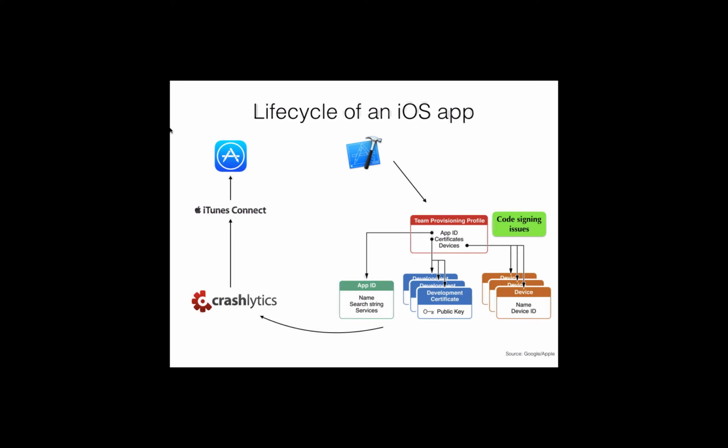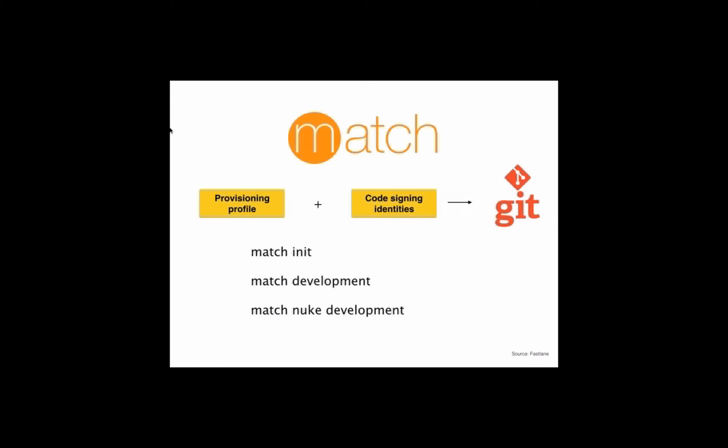So we have now run our tests using scan, and basically what Produce does is it creates a new app in the developer portal. You need to create a new app in the developer portal to upload your build to iTunes Connect, and Produce does that automatically. Once you create an app in the developer portal, and once you're sure that your app is working fine in the simulator and all your tests have run, you need to distribute the app to the testers, and that's when these code signing issues crop up.